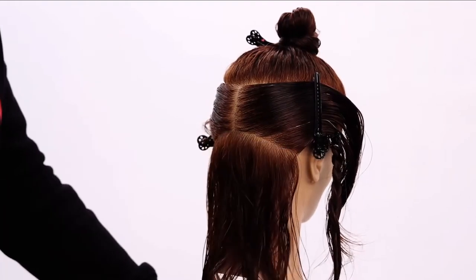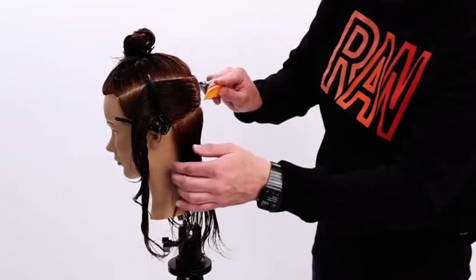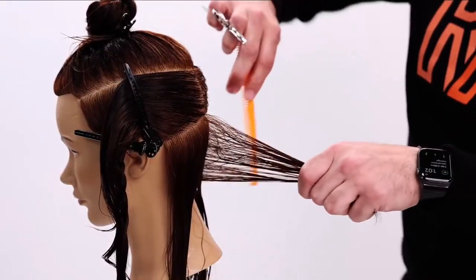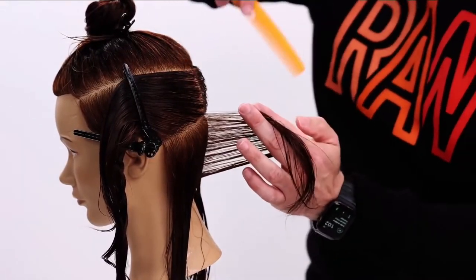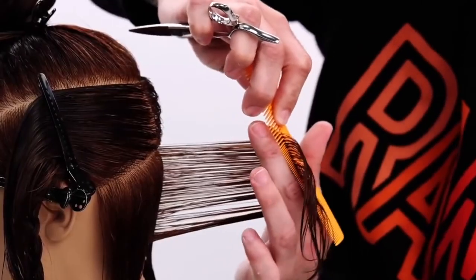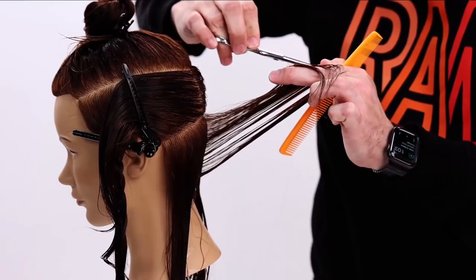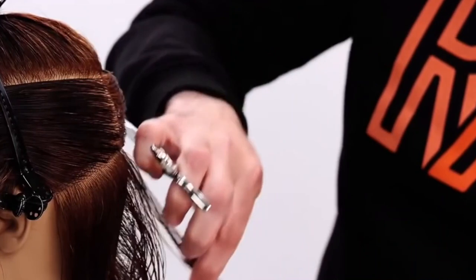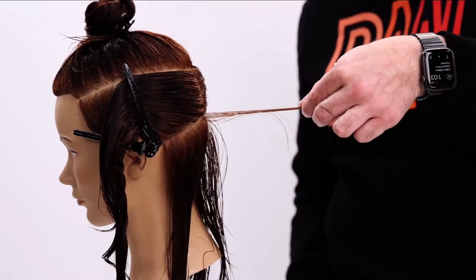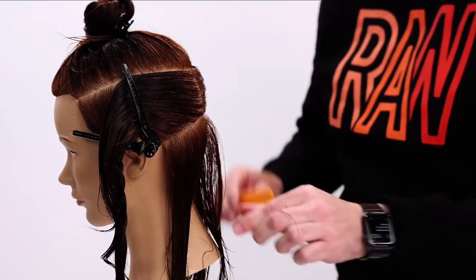This is what we're going to cut our concave layers into, and then we're going to go convex pretty much all the way up from that point. How do we cut these concave layers? I'm going to take a vertical section just like this straight down center back. As you bring this hair up, I come out of the head and then shift my hand up like this, and then I'm going to cut short to long. I look at this layer length, assess it — is that the length I desire? Is that the length I want to start my convex layering from? I think that's a good length, I'm going to stick with that.